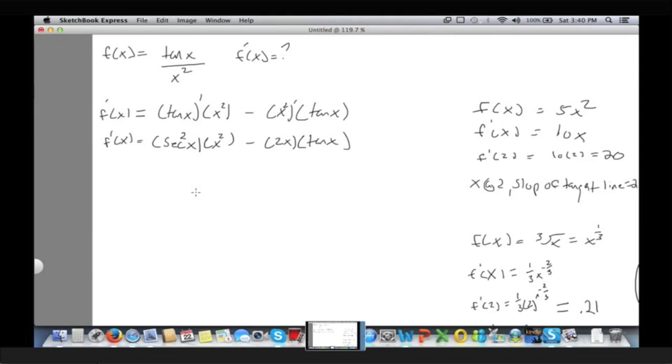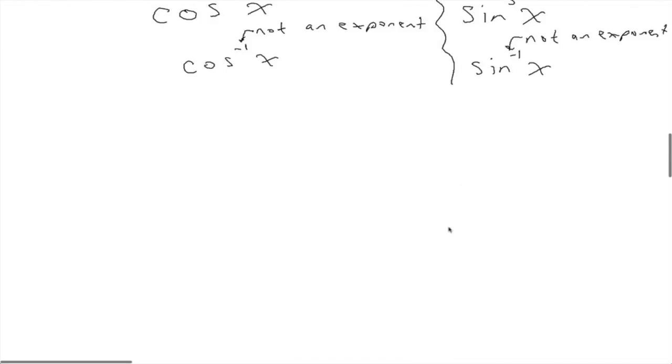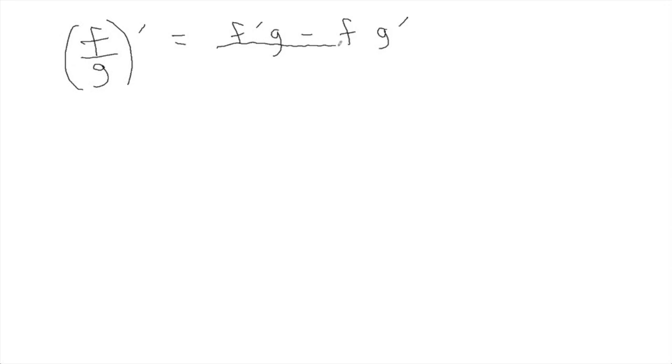Good. I think I'll go back to my screen for a moment. So how would you summarize the quotient rule? You can summarize the quotient rule like this. This equals f prime g minus f g prime. Okay, so I'm trying to summarize the quotient rule here. Anything else in the quotient rule? Yep, we should have it over g squared. Okay, good. And by the way, this would be a good way to write it in your notes.